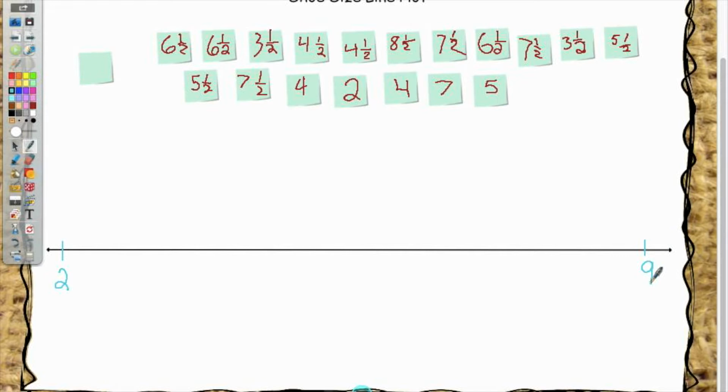Okay? So 9 minus 2 is 7. Yep. So I'm going to need 6 tick marks, right? Is that right? 6. Because I need 7 spaces, so I need 6 tick marks? Oh, yeah. Okay.